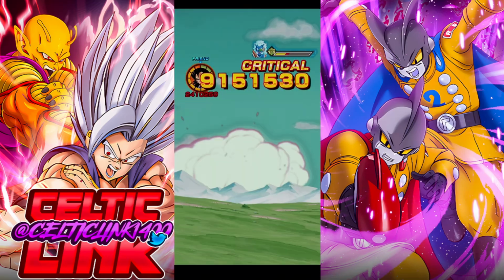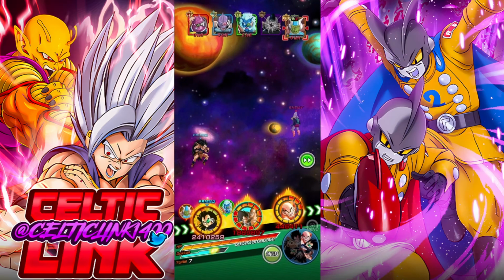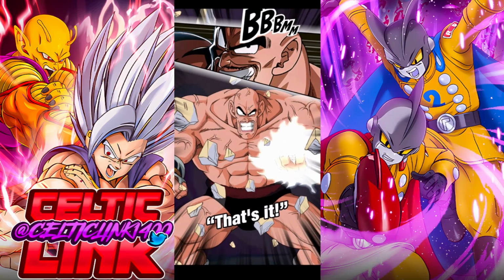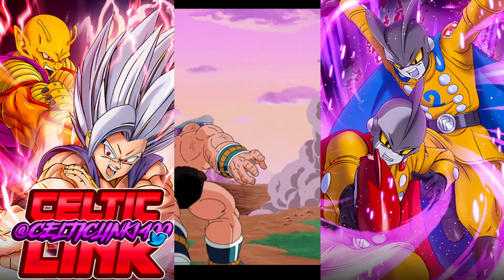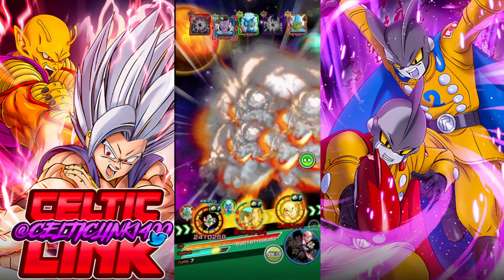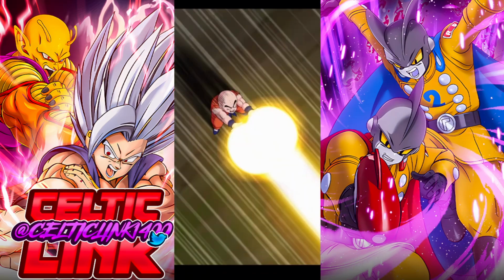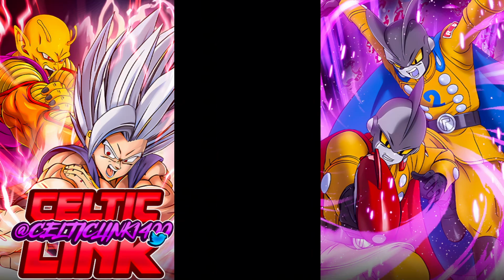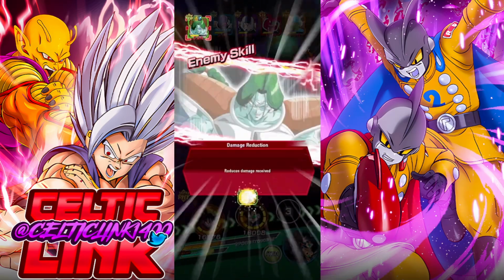There we go. Perfect. Alright, and then if we can actually proc the additional super with Nappa and Vegeta here, we could actually finish this. If not, Krillin definitely will. We get the additional normal. Alright, well, hopefully Krillin can wrap it up here. I feel like he can. Perfect. Alright, so that ends that. That brings us to round 8.